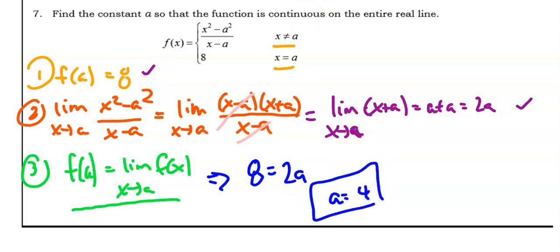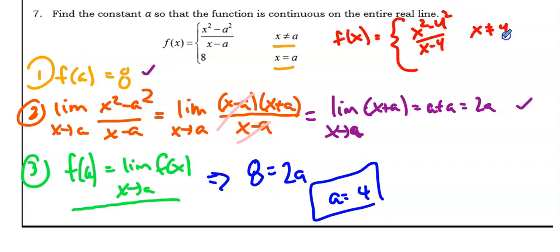A equals 4. And so I can go back and rewrite this as f of x is equal to x squared minus 4 squared over x minus 4, where x is not equal to 4, and 8 when x is equal to 4. And now it's continuous everywhere. So yes, x squared minus 16 is probably what most people would want to write right there. And you've done problems like this before in our classes already. We've already showed you examples like this. You don't have to rewrite it, it's just that this is now what it looks like for all continuous functions.